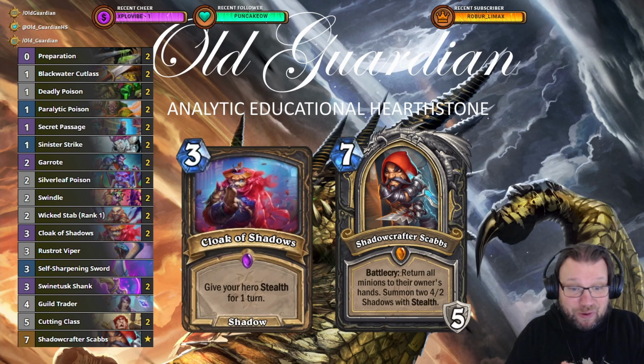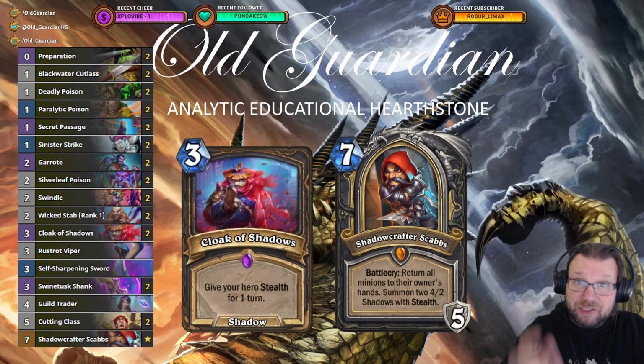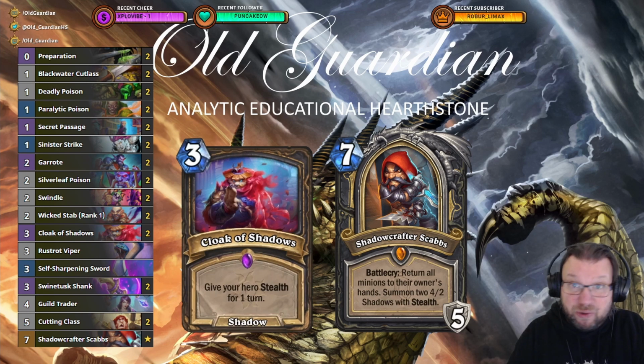And then your survivability. There's Cloak of Shadows, give your hero stealth for 1 turn. Yeah, sure, that buys you a turn, so you want to swing first and then give yourself stealth, because if you give stealth first and then swing, that breaks your stealth, so don't do that.